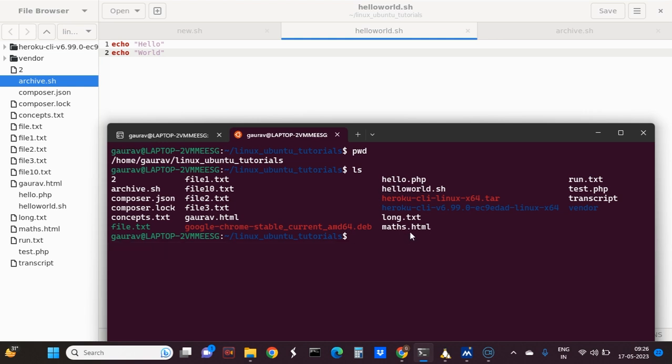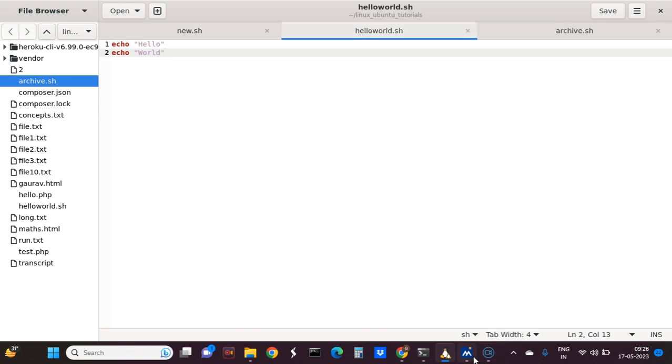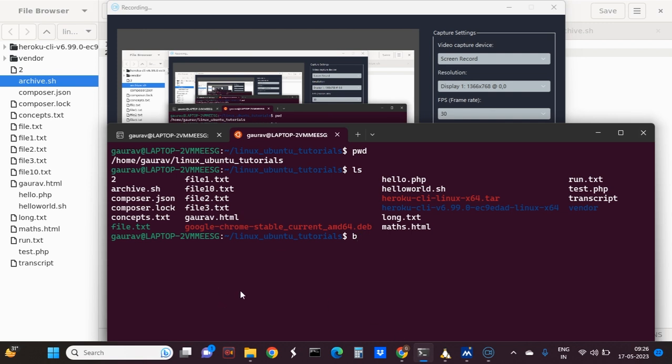Now, as I told you, I have to use the bash command, followed by the file name, hello world.sh.